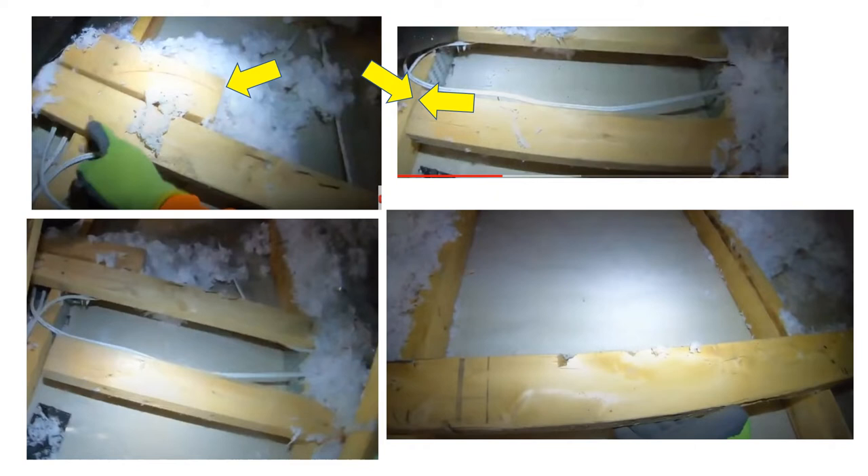Here's another example: a 2x4 that looks attached to the rafter but isn't — it's just butted up against the rafter with no nails. It's just sitting there. A false sense of security puts your foot on it and you're going through the attic. And here's another: a 2x4 that isn't even butted up against the rafter — it's just stuck out there. This is a clear trap, like a booby trap in the attic, just waiting. Now you understand why someone could fall through the roof so many times.